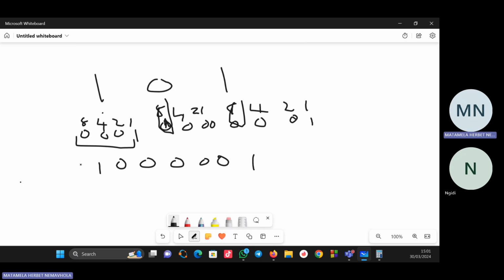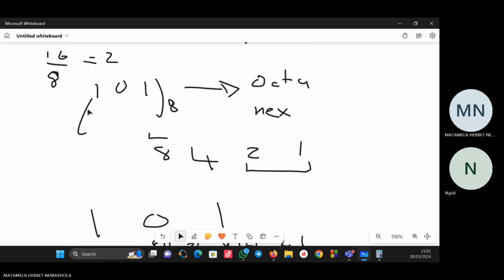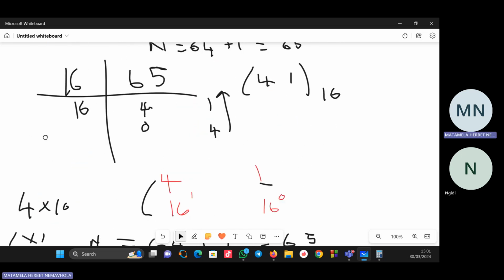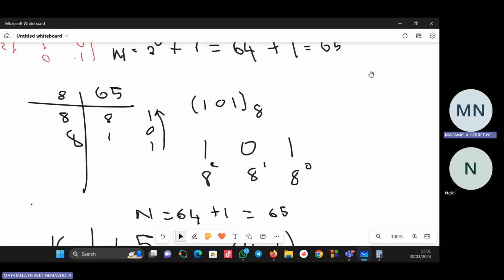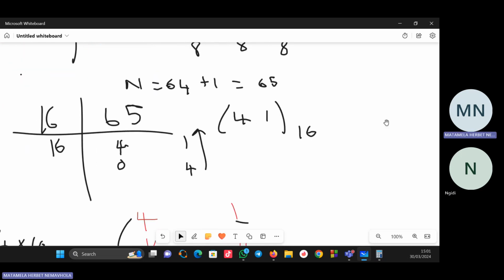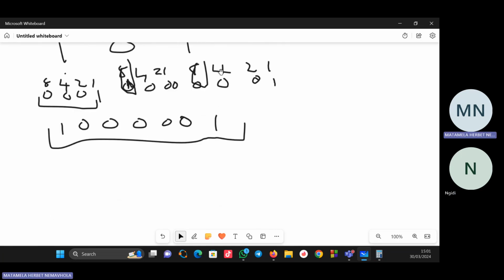So if you check, it's exactly what we got before. If we go down there, I think we did, yeah, we did with binary first. You'll see that we got exactly this number. Yes. So which means if you're asked to convert from octal to binary, remember you start at 4. This 8 here is from octal to binary. I start from 4.